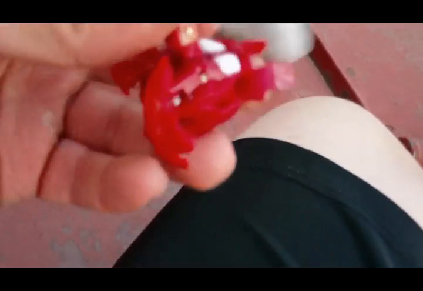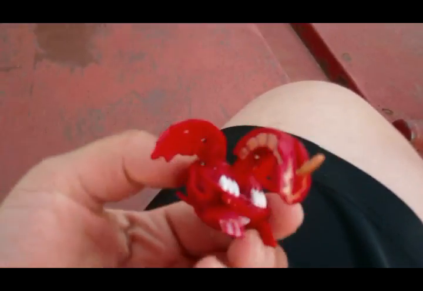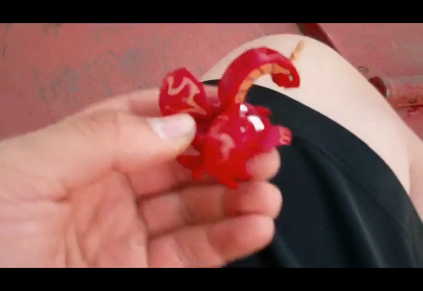So here we got a lot of legendary warriors. Apollinear, 470 G's. It's a Pyrus Bakugan, and it's really cool looking.